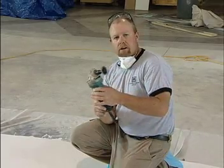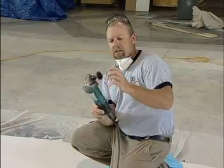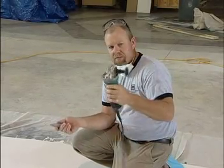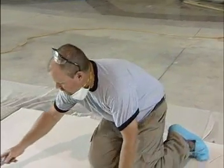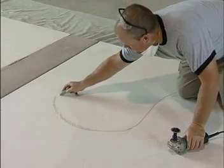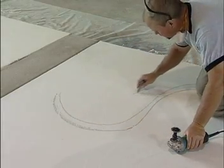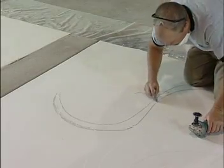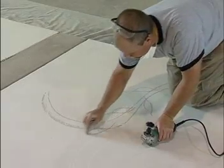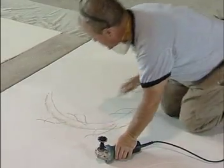Here's another 4-inch grinder with a customized 2-inch blade that I developed several years back. This is great for really detailed work, so it's fun to just go for it and have some fun with this type of blade. We'll just show you how it works. Maybe just come in here, just get some real basic designs down. Maybe you even want a leaf pattern. Put some leaves in your vine here. Real quick. And let's show you how this works.